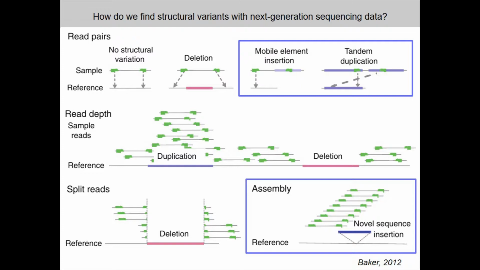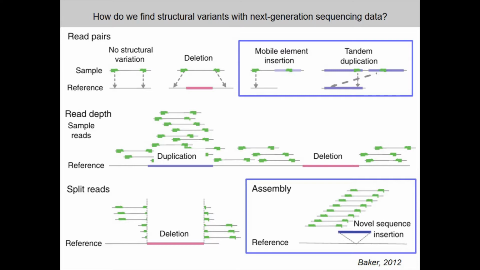And the way we can do that now is through next generation sequencing data. We can essentially resequence the whole genome, excluding centromeric regions and some other elements. The way we do that is we have a read here shown as green. This is a sequencing read of 100 base pairs or a little bit longer now. And another one here that's a pair, and there's a spacer in between that's defined to within plus or minus 20 base pairs. We think it's 300 plus or minus 20 base pairs.